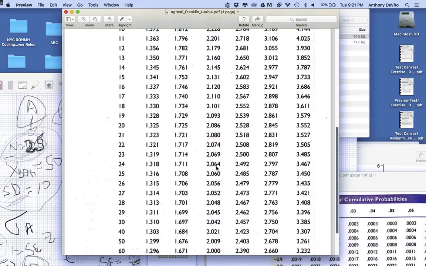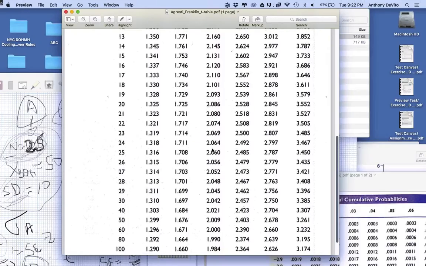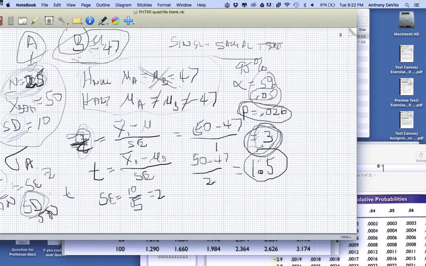Now, had we been working with the z-table, then we know we needed a z-score bigger than 1.96 to have less than 2.5% in each tail. If you're outside of that 1.96, if it's greater, you know the tails are less than 2.5% on each side, so less than 5% alpha, or a p-value less than 5% when you add them together. So this t-score is going to have to be bigger than 2.06 in order for me to reject the null hypothesis. And I got a t-score of 1.5.